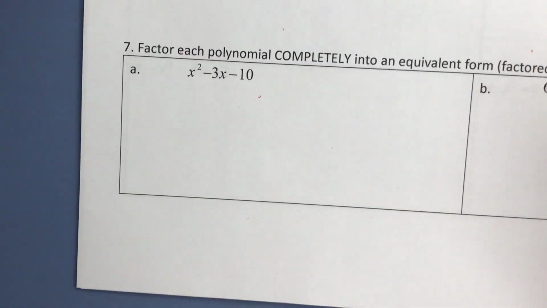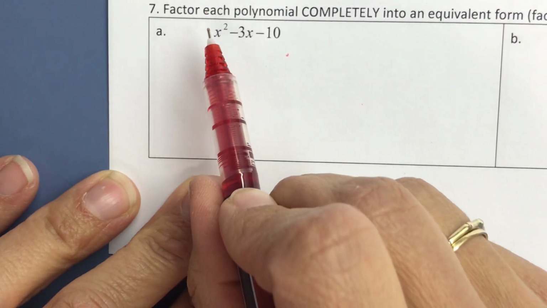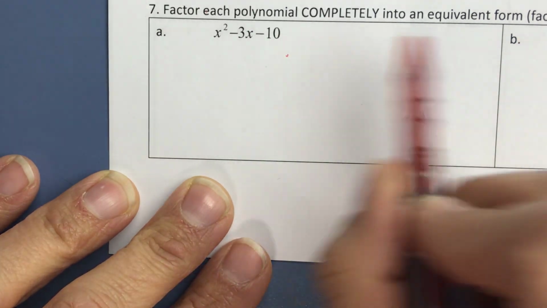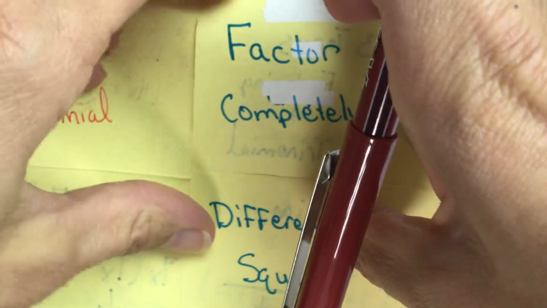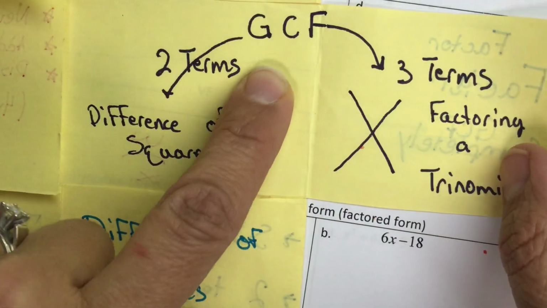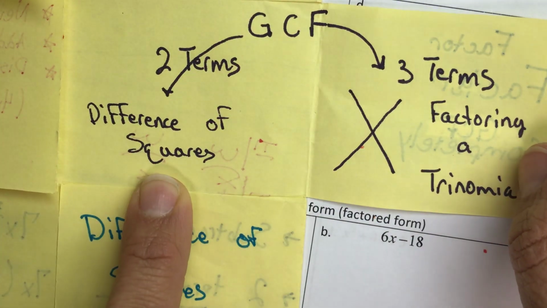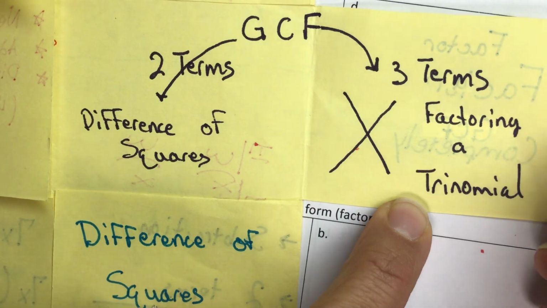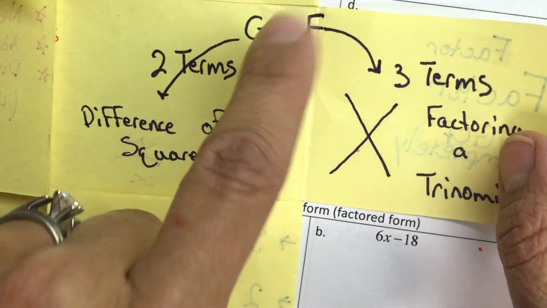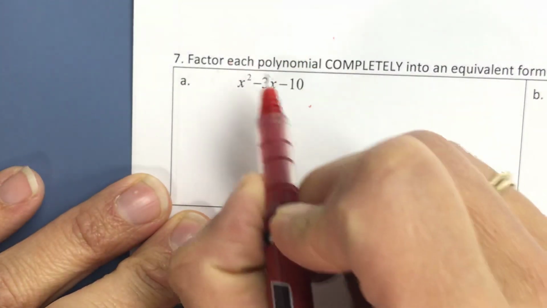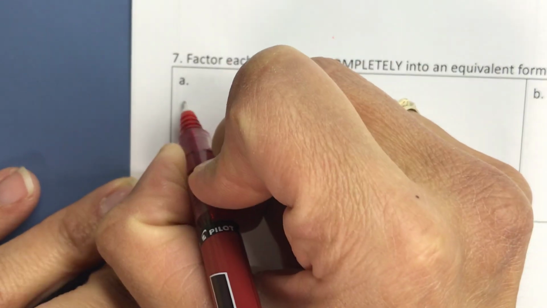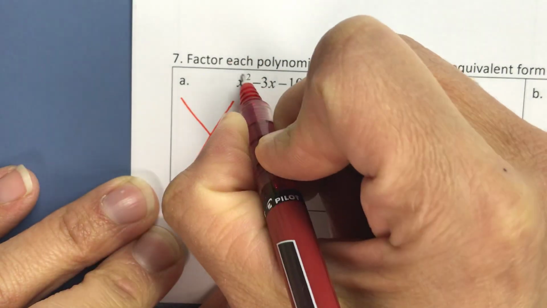All right, let's see. 7, we are factoring completely into an equivalent form. So again, just remember factoring completely, if you look at your flip book, means I should look for a GCF. After the GCF, with 2 terms, I should see if there's a difference of squares, and with 3 terms, I should see if I can do the x. Now, just because all these steps are here doesn't mean you're going to do all the steps and factor completely. So the first thing I'm going to do here is look for a GCF. I don't notice something that I can take out of all of them, so I'm going to make my x. And again, draw my loop.